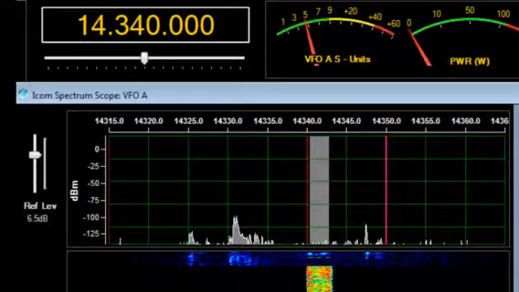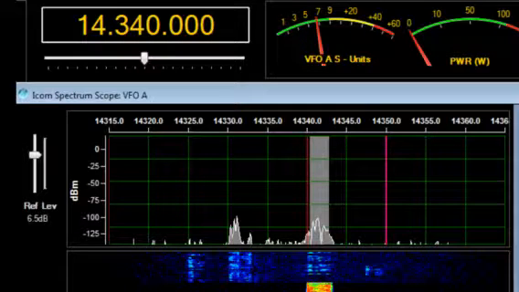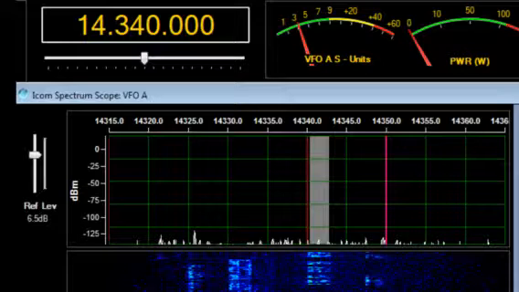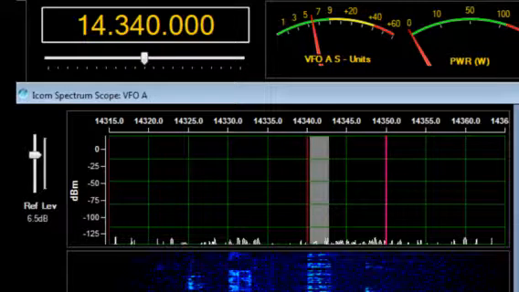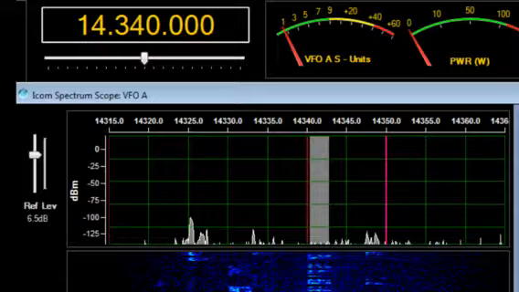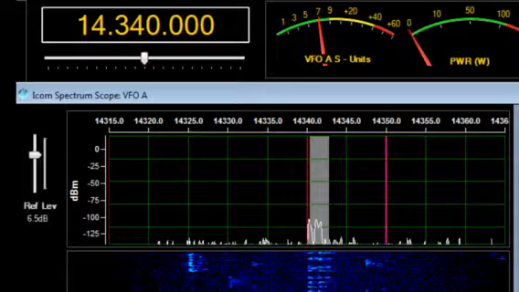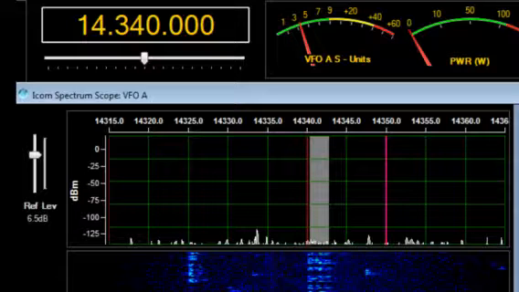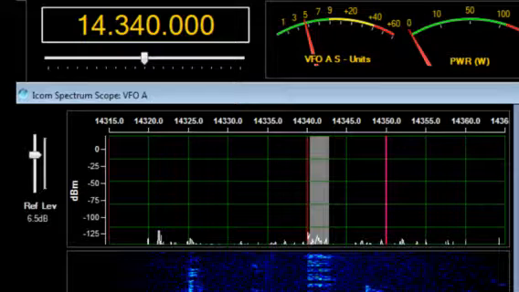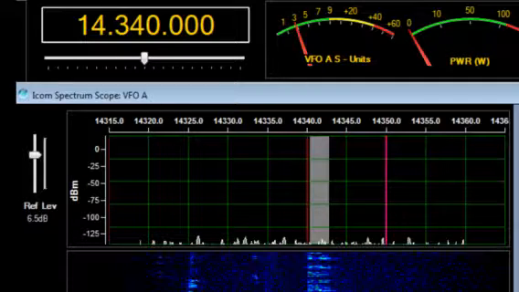K0JTA, WB6GFH. Okay, Mike, I have no experience with wireless routers and stuff like that. I have one, and I was trying to work on putting a network together here, but I just haven't gotten to it yet. So you have a lot more experience in that than I do. And as for George, he usually has a really strong signal out here, but apparently not today. I haven't looked at the space weather reports to see what the K or A indexes are, but it doesn't sound like it's pretty good.